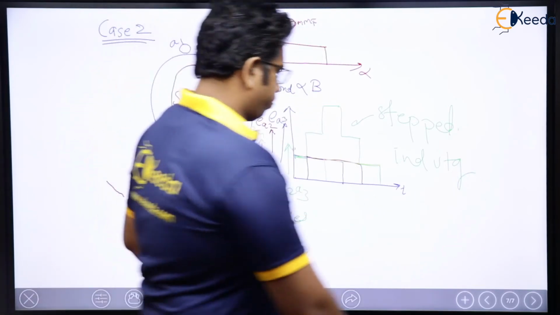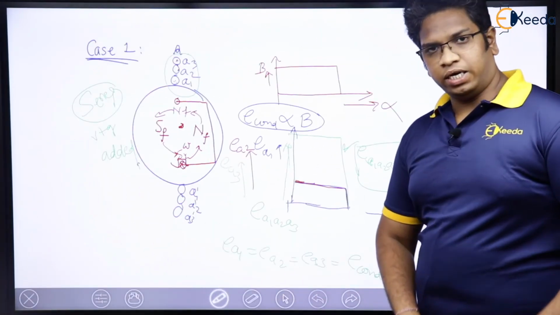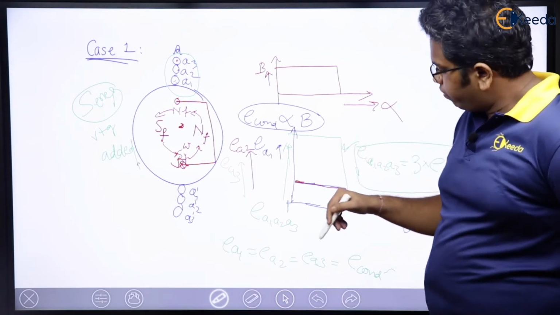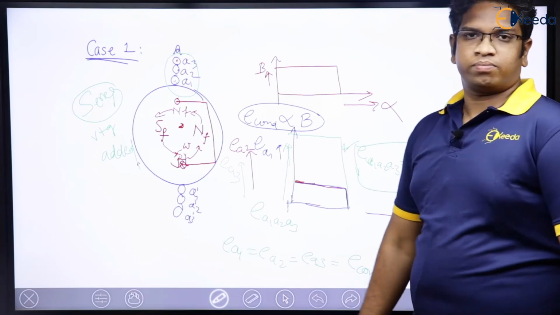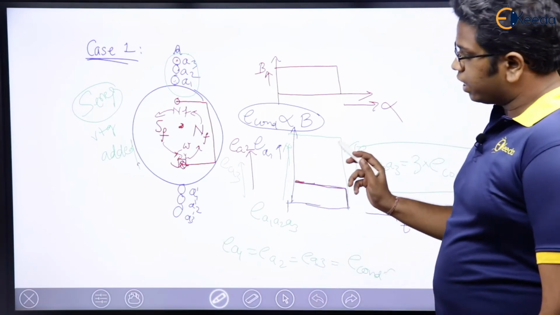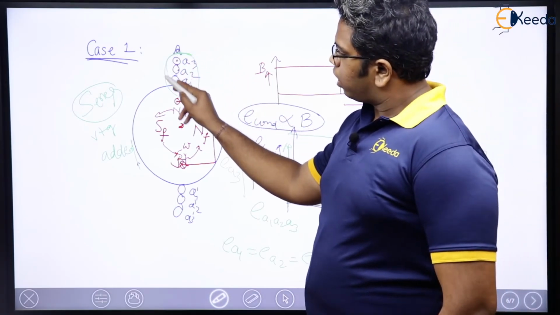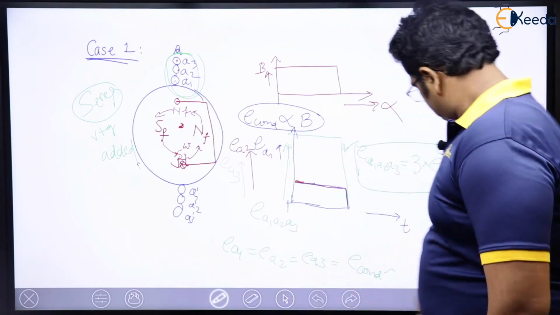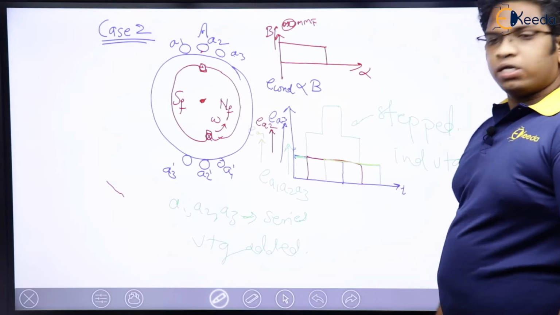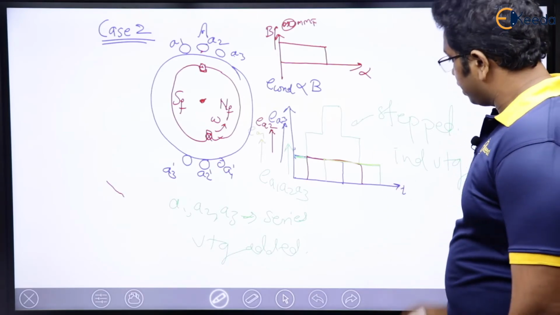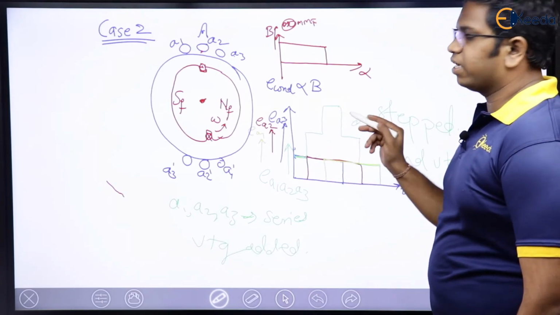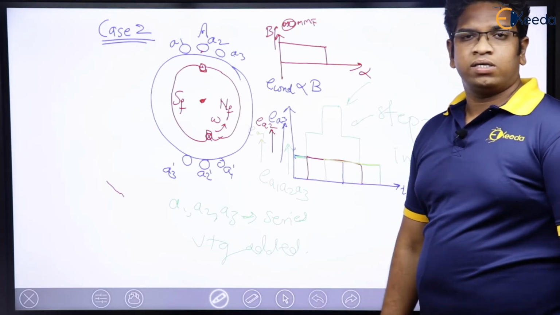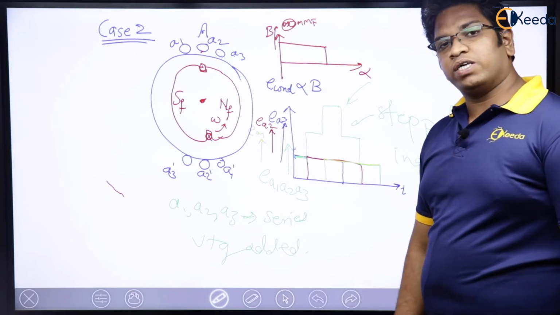Now see here, very important. Here, when A1, A2 and A3 were connected in series, we got this one step wave. This happened because I had all three conductors in the same slot, whereas in the next case, if you see, I got a stepped wave like this, which means this is a better sinusoid than the previous.